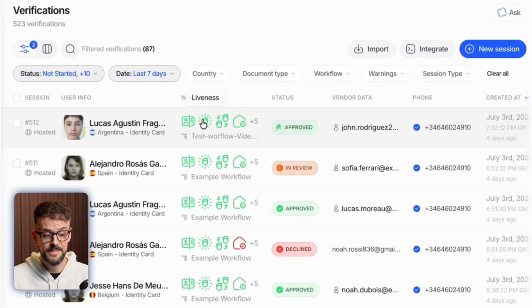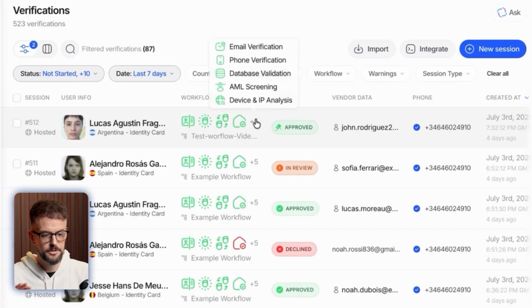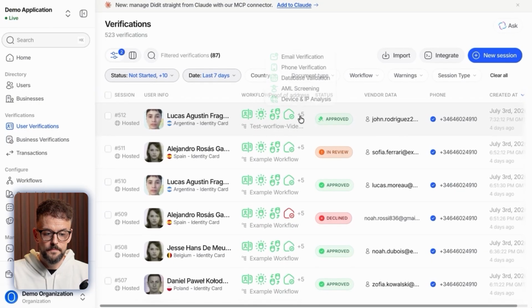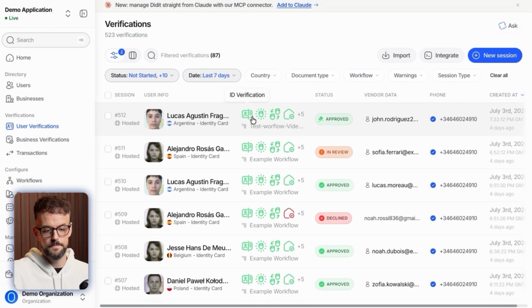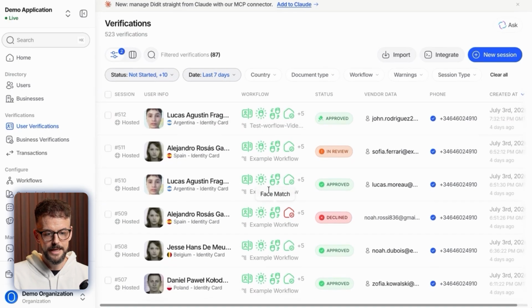We've got the liveness selfie. We've got the face match between the 2, the selfie and the ID. And we've also got some background checks, proof of address, email verification, device and IP, all of this stuff. So you could see here the icons, and these represent the checks that happen inside of this workflow that you could see tagged here. So right now you could see we've got multiple statuses in this window.